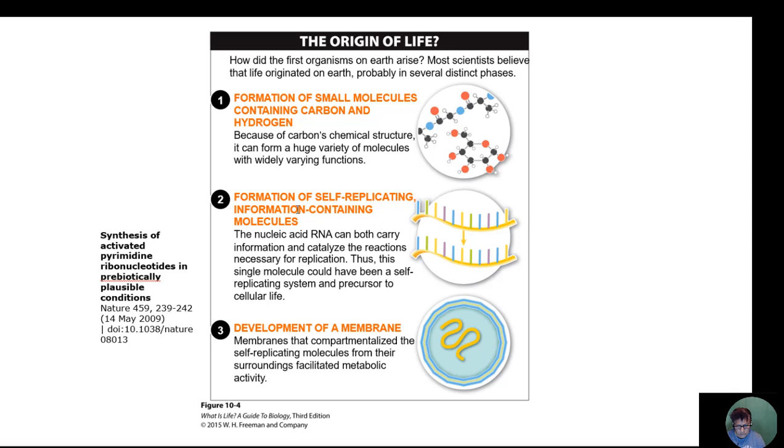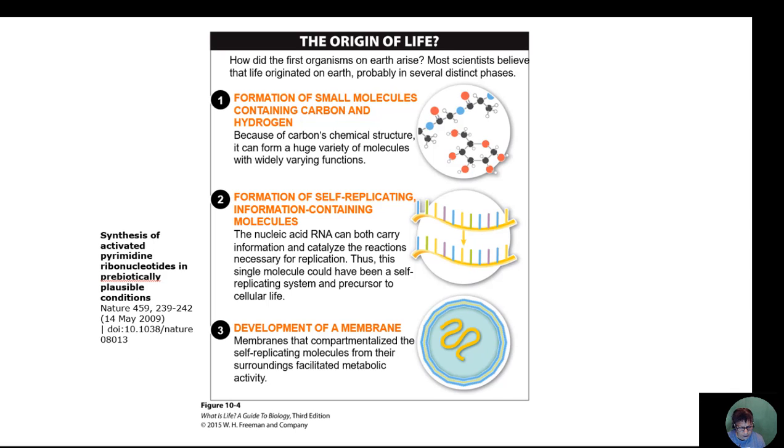And then, of course, what has to happen is you have to have the development of a membrane. And so the membranes compartmentalize the self-replicating molecules, the DNA, the RNA, from their surroundings, facilitated by metabolic activity. And we know that membranes will also self-organize when we look at our phospholipids. Remember, they have the hydrophilic and the hydrophobic portions. You put them in water, click chemistry, they are going to form these membranes.